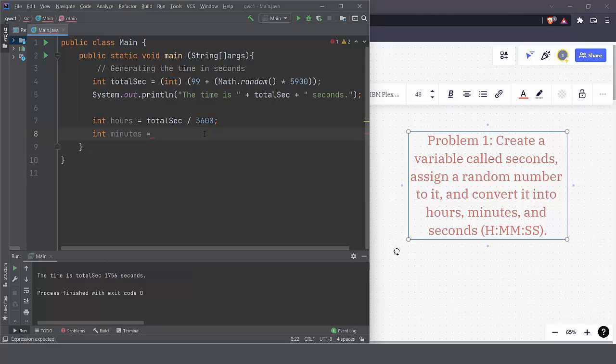By dividing it by the amount of hours and taking the remainder, so to do that, we can use modulus because modulus finds the remainders. And this percentage sign means modulus, so total seconds, hours, so we're taking the remainder of the hours, this. We want to divide it by 60, because there are 60 minutes in an hour.